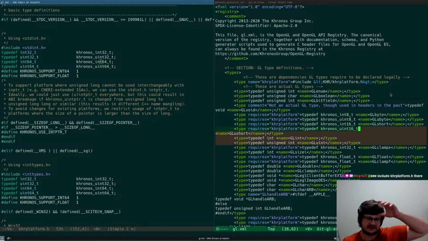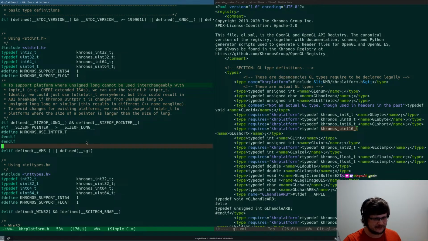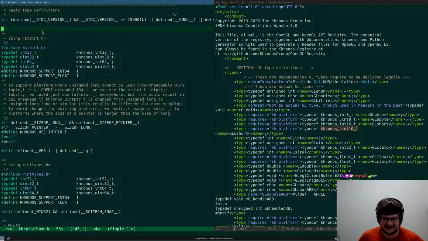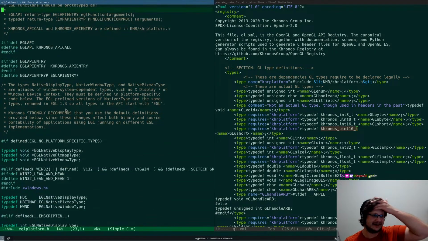Okay. I see what you mean. Yeah. There's another level of indirection that my brain completely skips, right? So XML has Khronos typedefs to OpenGL types, but the Khronos typedefs themselves are defined in the header. Yeah. Okay. Yes. You're actually totally right. So my brain just completely skips this level of indirection because I got so traumatized. I just don't want to think about them anymore. And yeah, EGL platform kind of has the same exact deal.